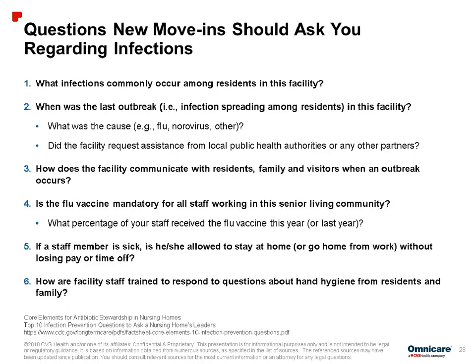So there are some questions, however, that the CDC is telling your customers they should be asking you about your facility. And I think it's pretty important for us to understand what the CDC is trying to do there. And we should all be sitting down with these questions, I think, and formulating very good responses. So for the first question, you would imagine you're sitting on move-in day, and the family is with you, and they're about to drop off their mother and father to live with you for hopefully the rest of their lives. These are the questions that they're asking their children and their responsible parties to ask you.